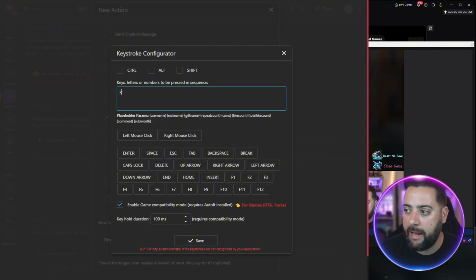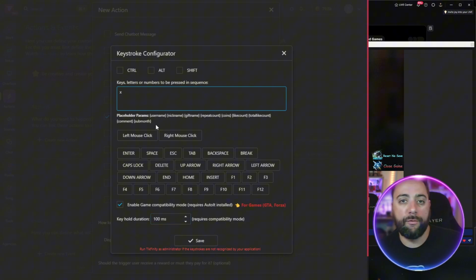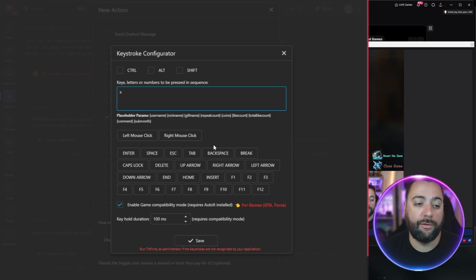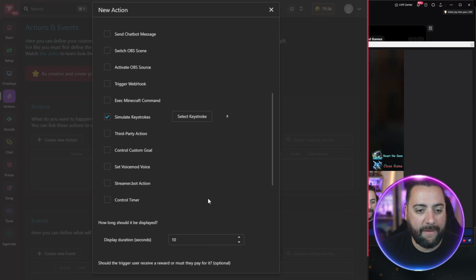Okay, so you've got this set up. X, that's checked. The other thing is, how long do you want that key hold to last? 100 milliseconds is about right, but you can have fun and play around with this. There might be situations in some games where you want it held down longer. For instance, if you're trying to run in a straight line, you could set up a keybind to move left or move right for a certain number of seconds for a certain type of gift. So use your imagination, lots of fun stuff you can do. But for our purposes today, we're just going to leave this as the default. So let's go ahead and save that.